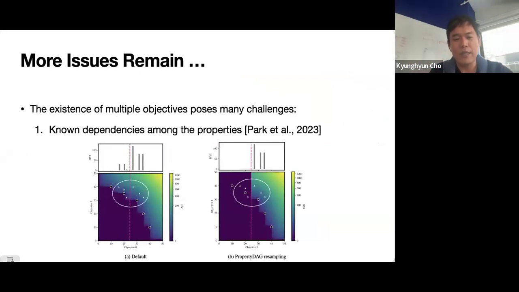One such challenge is the unknown dependencies among the properties. A lot of the properties that I told you about, and that I'm going to run into over the next few years, are not independent quantities or independent objectives. They actually interact with each other. For instance, if the sequence cannot be expressed, it cannot bind to anything else because it doesn't exist. If the sequences don't express, they cannot be cleared nor delivered because they don't exist. So what is the right way to capture these dependencies and impose them on designing an acquisition function, or computing the acquisition function more efficiently, is a big remaining challenge.